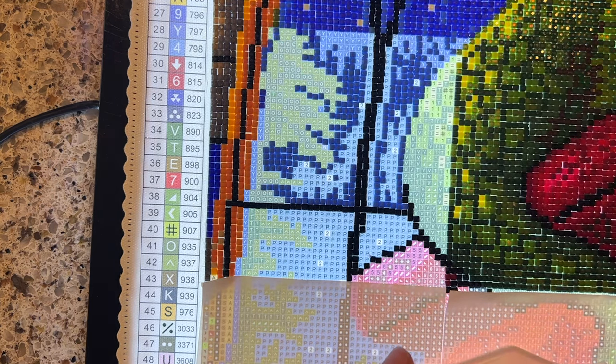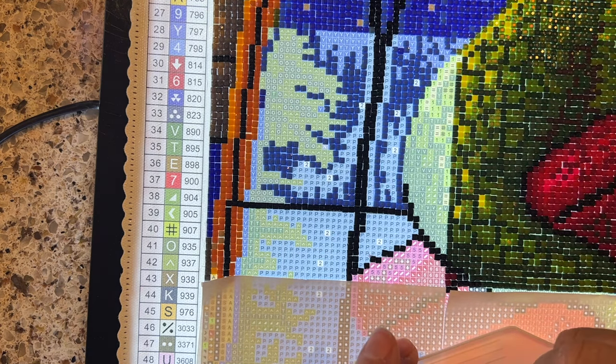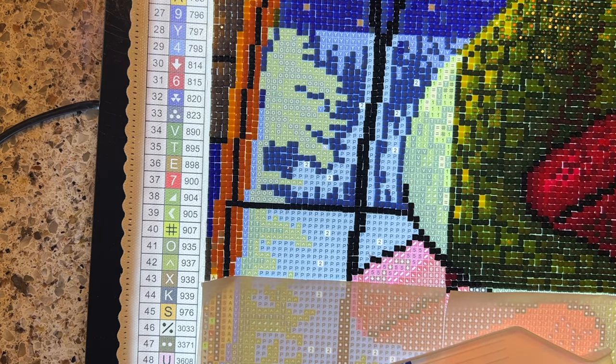And I want to do other videos for YouTube too. I don't just want to do diamond painting. I want to do scrapbooking videos too. The reason I decided to do this before I did, let's say, a scrapbook layout for YouTube is because I want to drink my coffee. And I'm like, well, I might as well do it down here and get it done.